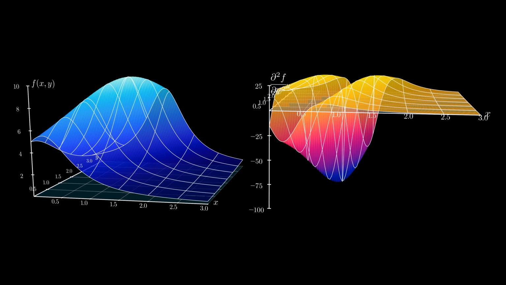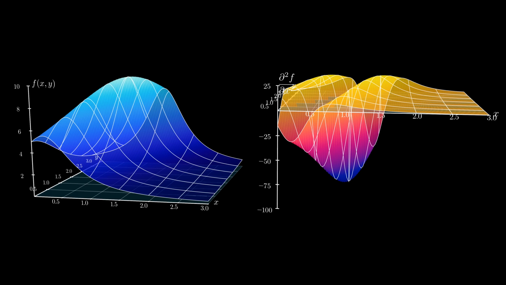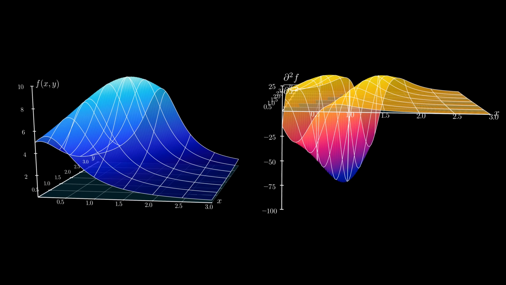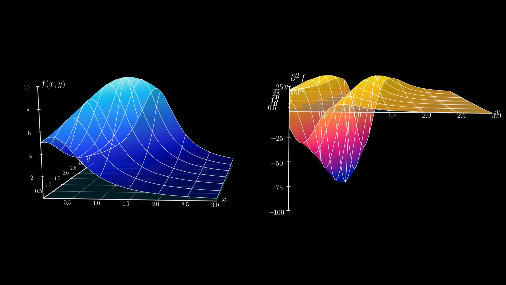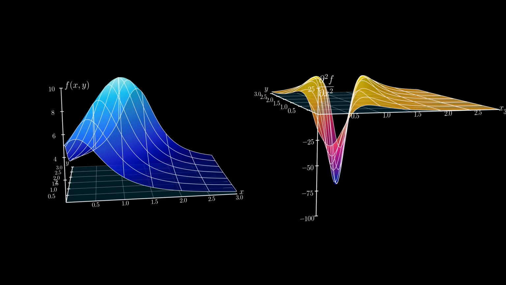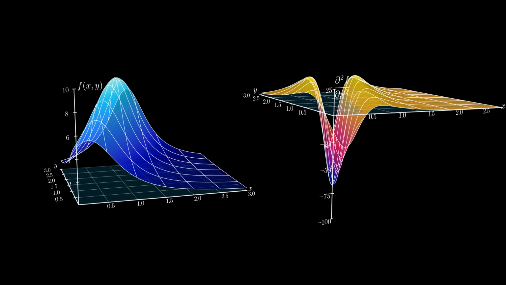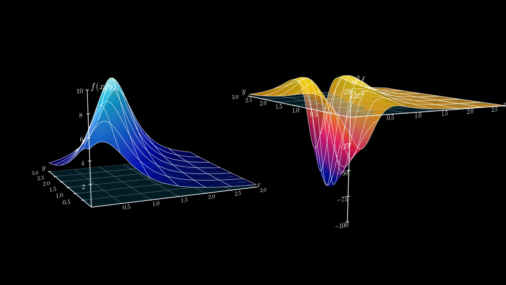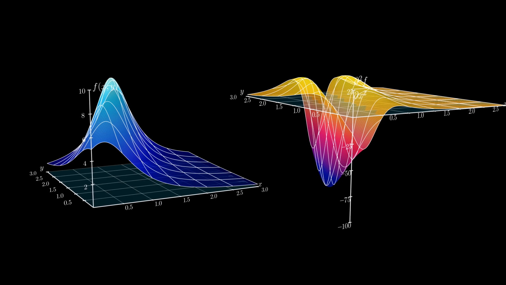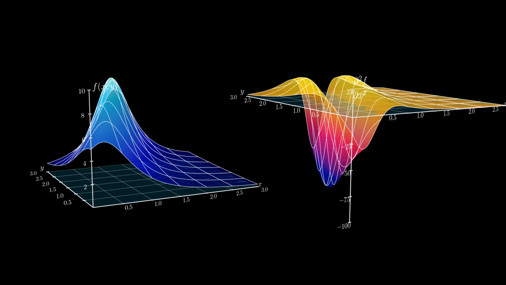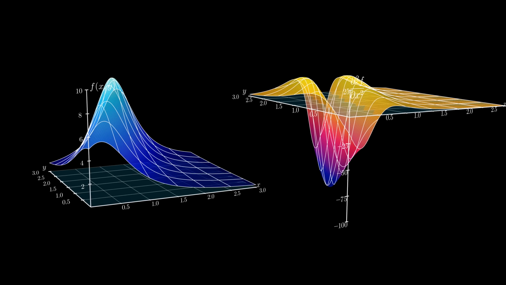Looking at the plot of the second partial derivative of f with respect to x certainly seems to verify that it represents convexity. The function is very clearly concave, meaning the inside of the curve is pointing downwards, and the second partial derivative is very negative. But as we move parallel to the x-axis in the positive direction, the function levels off and even becomes convex, meaning that the inside of the curve faces up, and the second partial derivative reflects this by becoming positive.